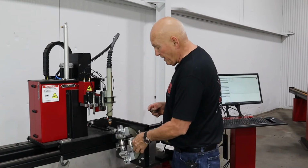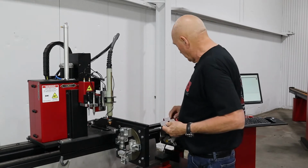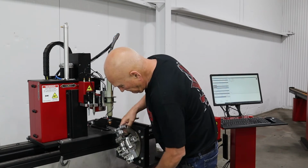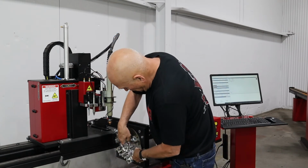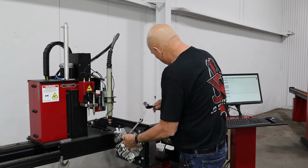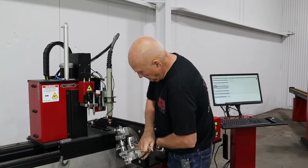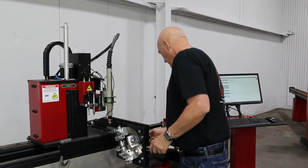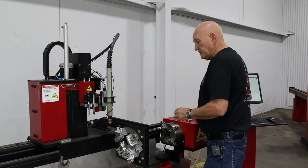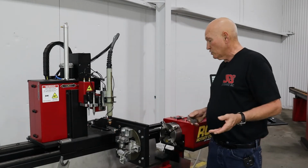Now, this one next to it, the other one we marked, we're going to adjust it to 2 inches. So let's slide it down. All right, let's see, 2 inches, yep. Pull it up against the gauge right there. You know what, I'm going to have to put one of these wrenches down. All righty, here we go. Let's snug this one up. All right, the gauge is still there, you can see it. Let's tighten that one down. And that's it. That's all that it takes to adjust the stabilizer to handle 2x3 square tubing.